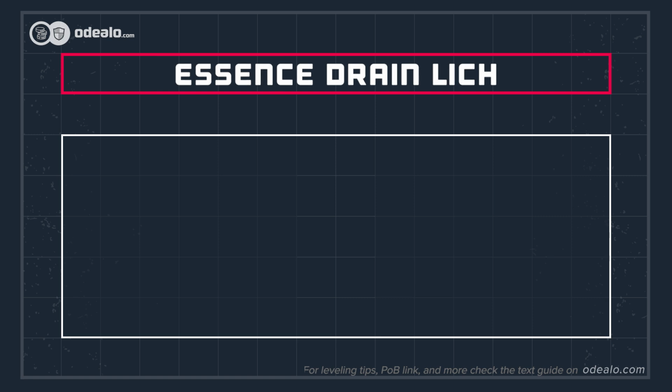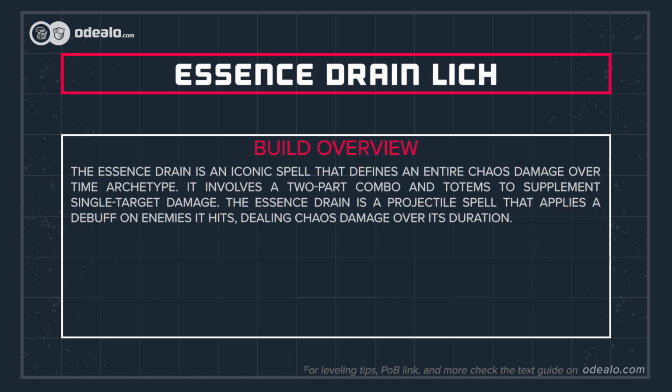Hello, and welcome to our guide for the most popular caster build in the Dawn of the Hunt League. The Essence Drain is an iconic spell that defines an entire chaos damage over time archetype. It involves a two-part combo and totems to supplement single target damage. The Essence Drain is a projectile spell that applies a debuff on enemies it hits, dealing chaos damage over its duration.